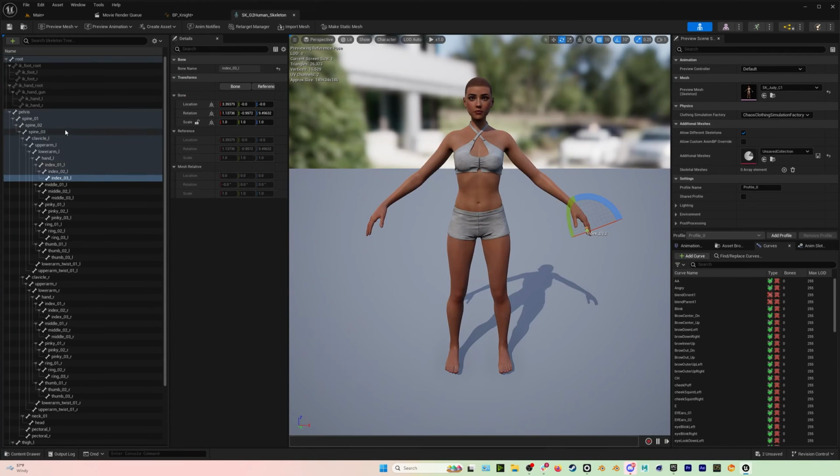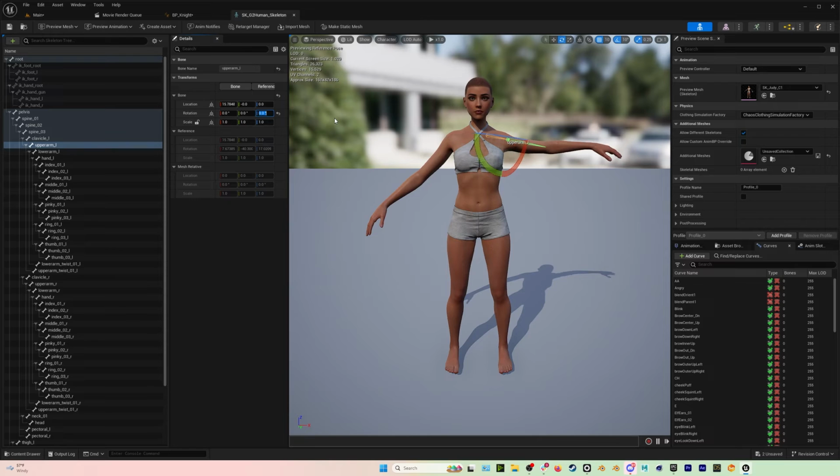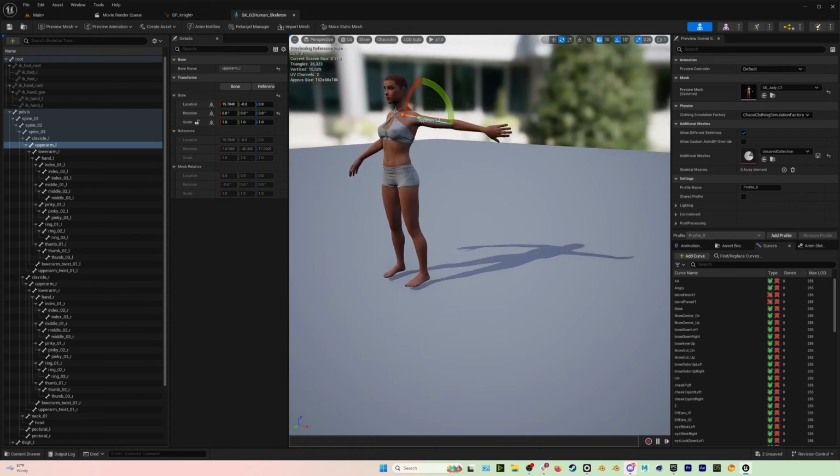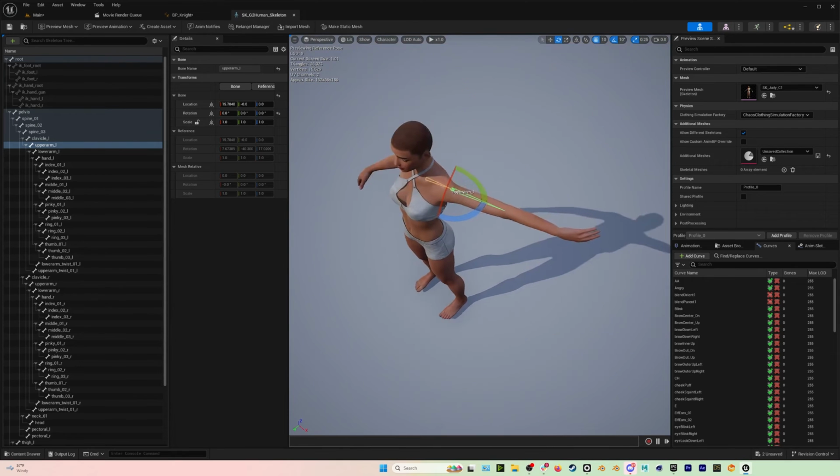So the way that I like to go about doing this is I normally don't affect the collarbones. I usually like where these are naturally, but when it comes to the arm, I'm going to select the upper arm. I'm going to zero out the rotation. I'm going to select the lower arm, zero out the rotation, select the hand, zero out the rotation. And now let's make sure that we're actually in a T pose here.